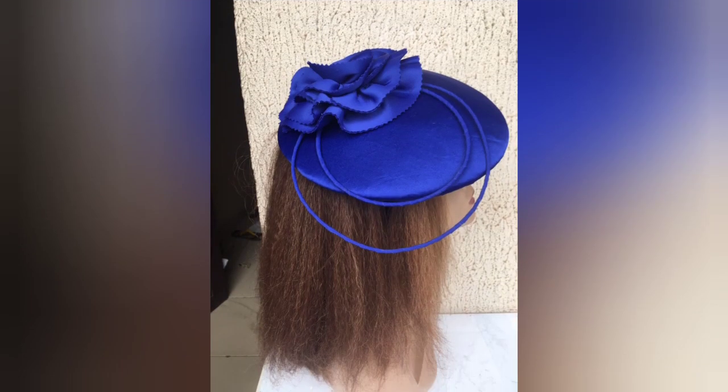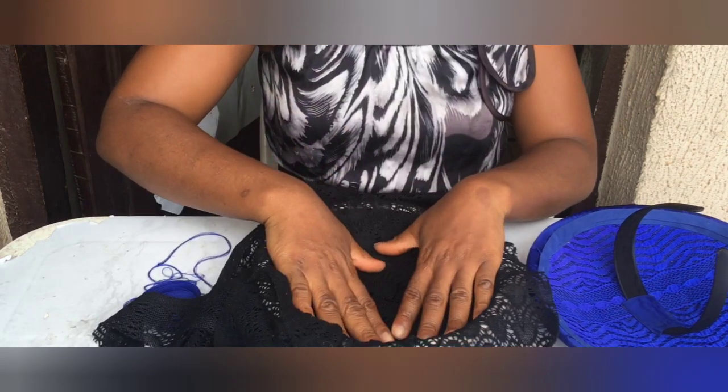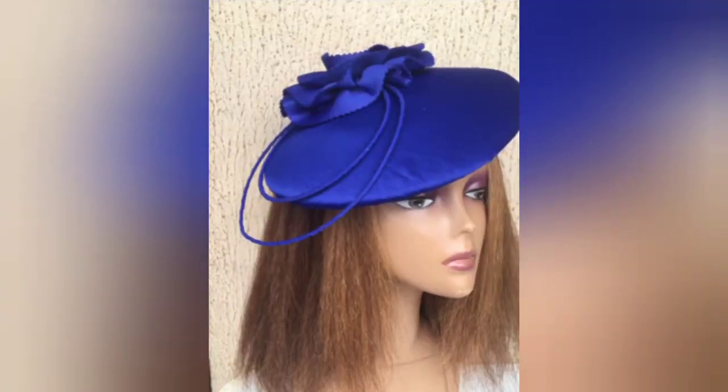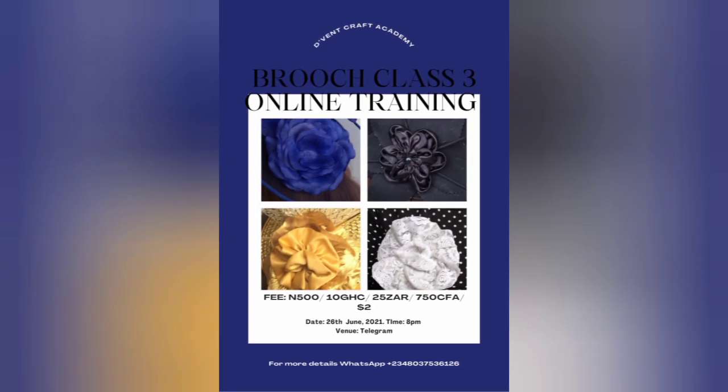Today, I'll be showing you how I made this trendy fascinator with loops. Main highlights would be how I cover the inside of the fascinator with lace, made the loops and coupled all together.